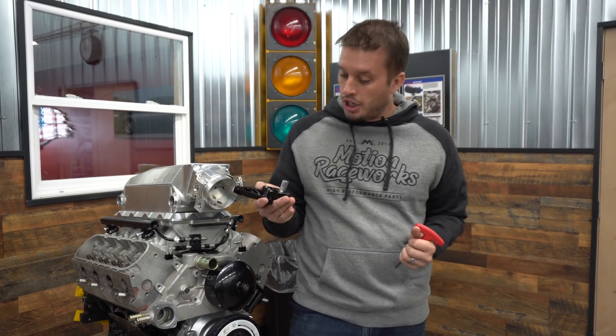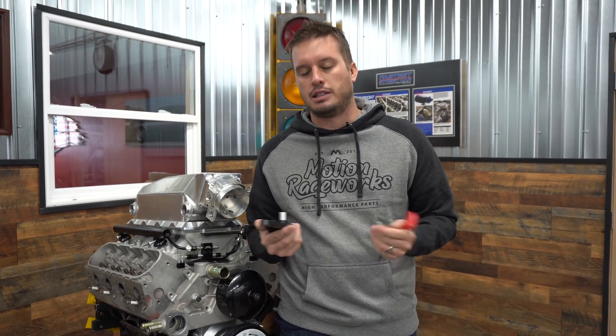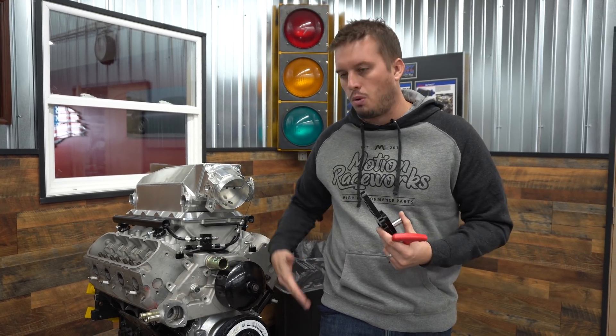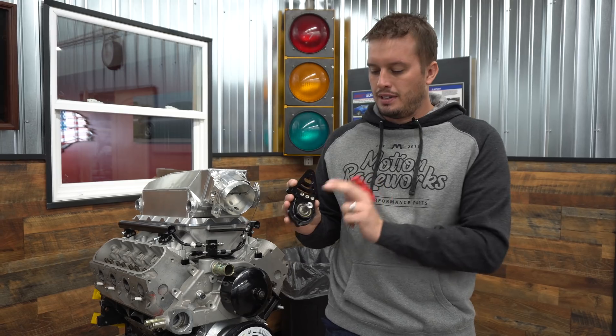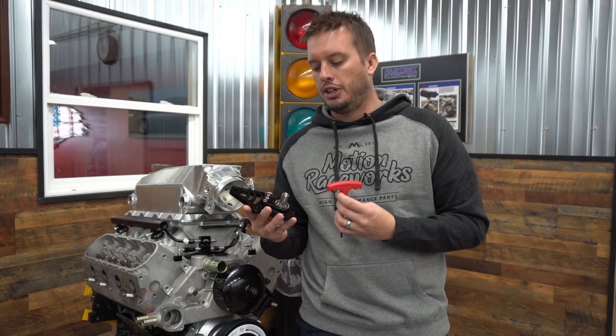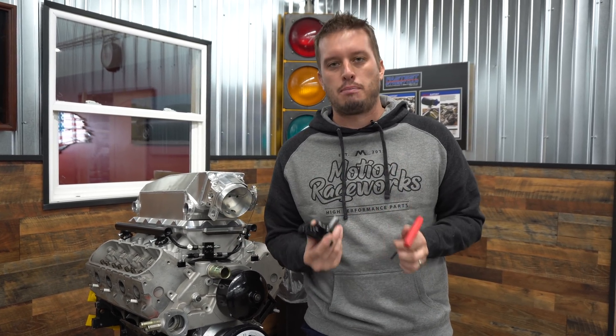We took a part that was good and redesigned it to fit your chassis better, fit your engine, and give us a platform to build off of. We've had LS mechanical brackets out for a while — bolt-on solutions for lower passenger and lower driver side — and we continue to develop more solutions because chassis demand it. This new piece bolts directly in place of that, but adds flexibility to change your layout after you've already bought the part.